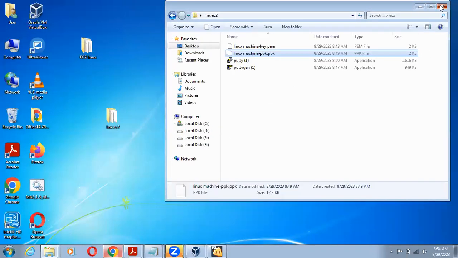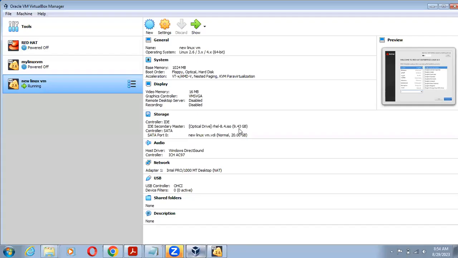Now we are coming back to our VirtualBox, which was taking much time. Coming back to our virtual machine details.